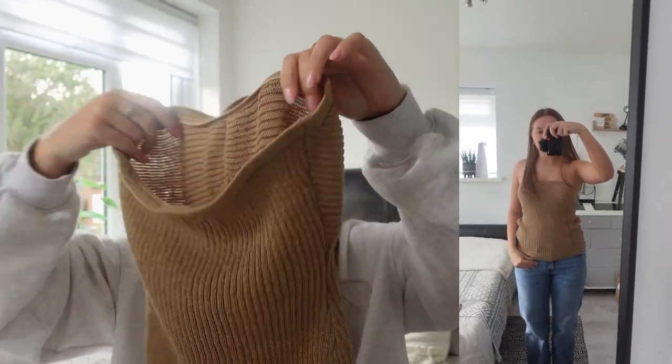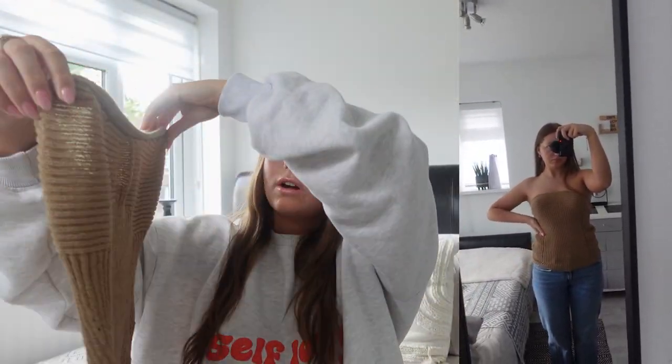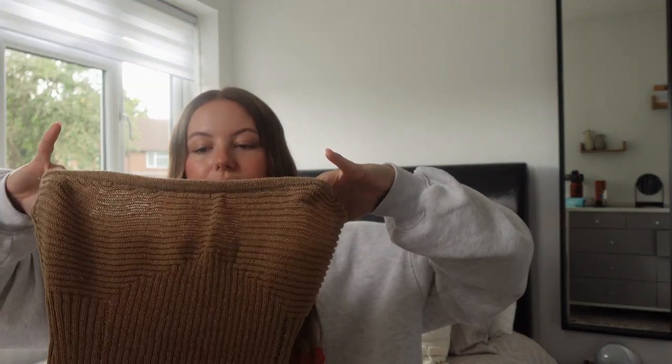The next ASOS item I'm really excited about — it's a knitted top and I think it'll look so pretty with jeans or nice trousers. It's got a little ruche effect at the front which is quite cute. It's in this brown sandy color and it does come as a co-ord with a skirt, but I just wanted the top. It's from Topshop, sold on ASOS, and I picked it up in a UK small.